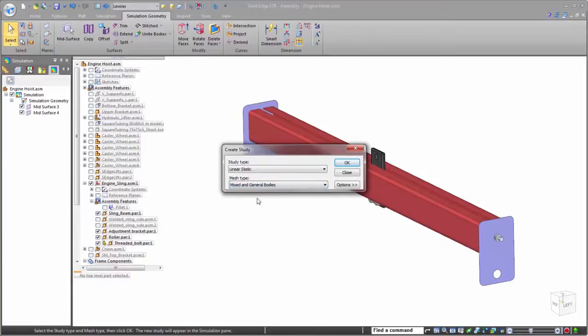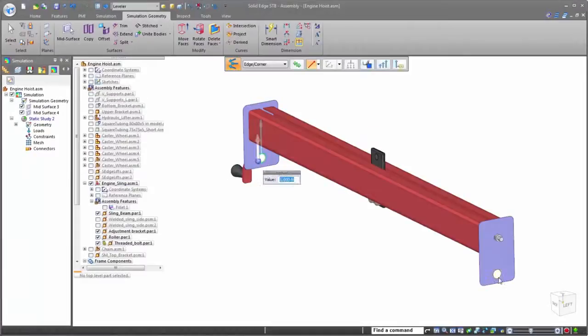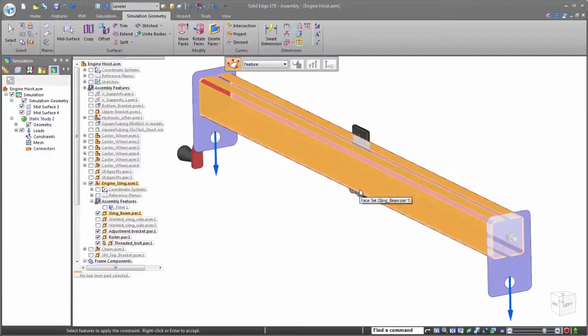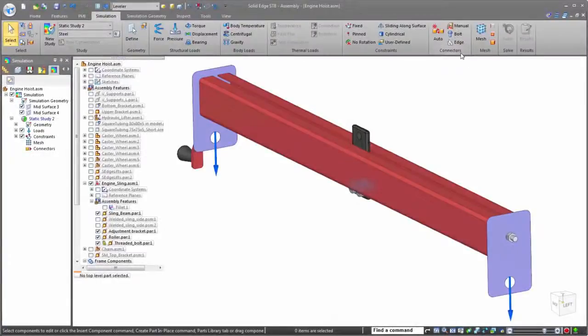Setting up studies on assemblies is very similar to how we did in the beam analysis. We have to define our geometry, loads, and constraints, exactly like in the beam analysis. But this time around, unlike the beam analysis, we need to define how the parts connect together. With the beam analysis, connections are made based on how the frame cross sections were created. But now, we're working with more than just frames, so we need to define them using any of Solid Edge's great tools.